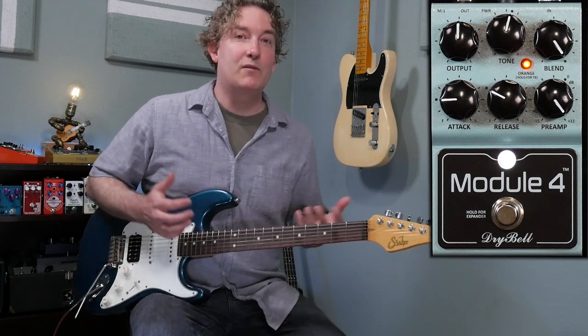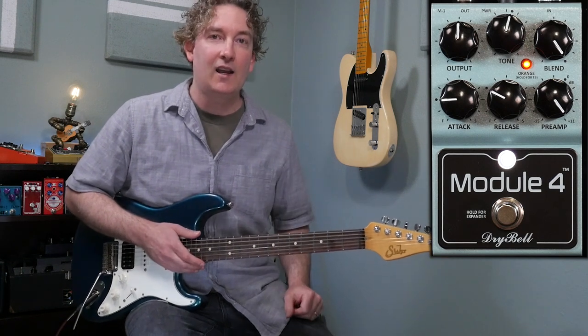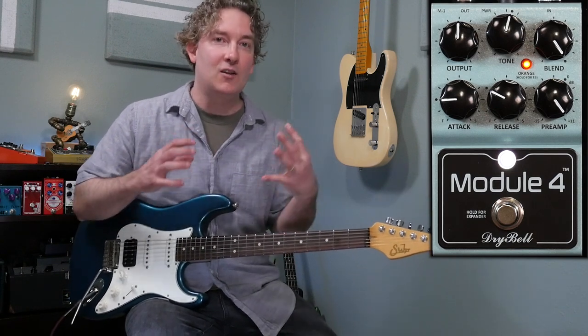So we have a more aggressive compression here. Now let's kind of change that feel by slowing down the attack as well as the release time, which is really going to help avoid that kind of pumping effect because it's going to hang on to those notes longer.